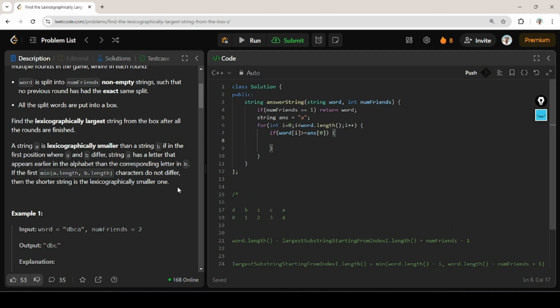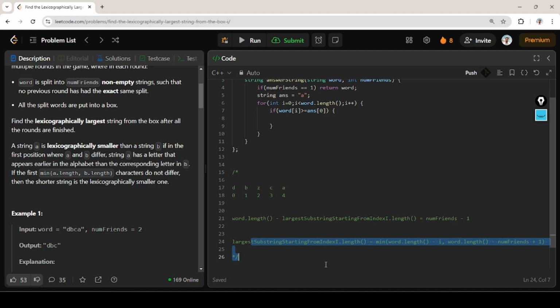If this is the case, then starting from the ith index, I'll find a substring of this particular length, as we discussed. Let me call this sub answer. This is a potential answer. This is only the answer if it's lexicographically larger than answer.